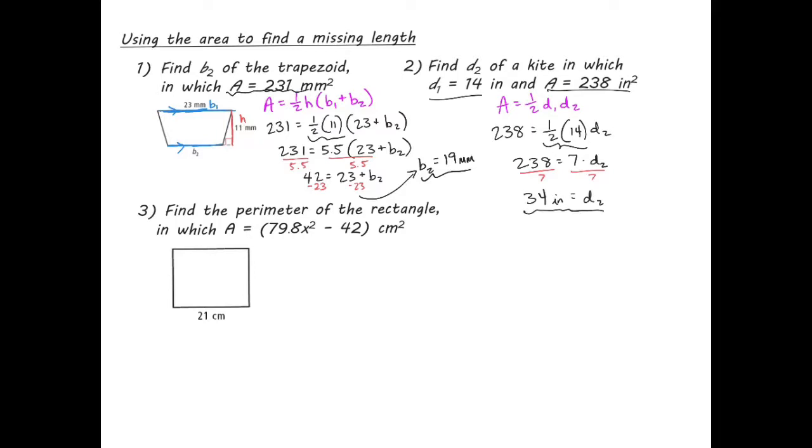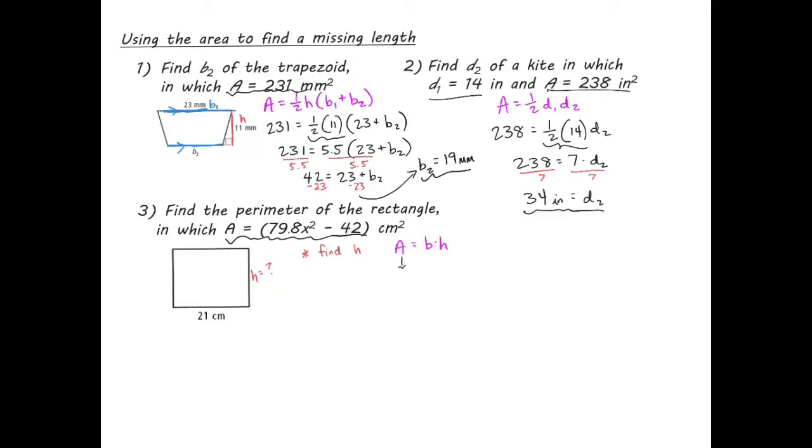And my last example, woohoo, we made it. Find the perimeter of this rectangle. Ooh. It says the area is given by this expression here, but we're missing the height. So we need to start this thing by finding the height. Now, to find the height, let's use this area that they gave us. So they said the area is equal to the base times the height. Well, I know the area is given by that expression.